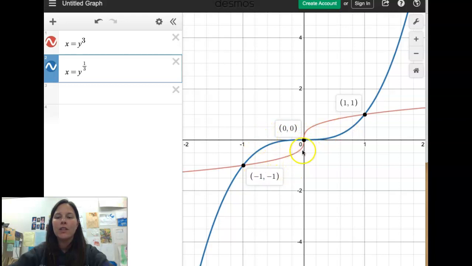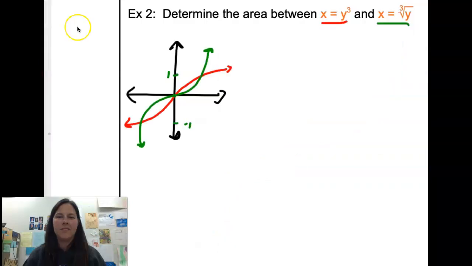So now looking over here, this red curve is the one off to the right. So that's the one that we are going to start with for our integral. Subtracting the blue curve, the one on the left, and then it switches. The blue curve becomes the one on the right minus the red curve, the one on the left. Go ahead and pause the video again, get that graph down.